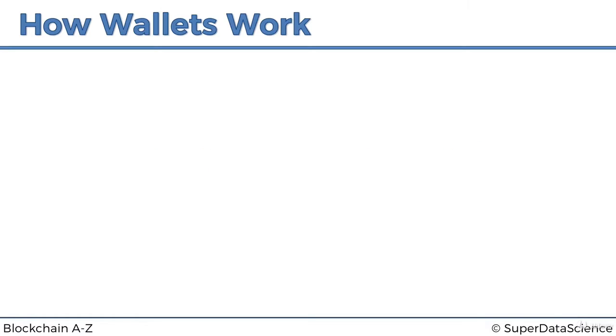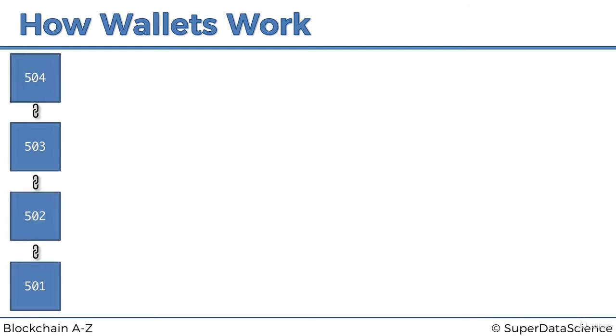All right, so let's have a look. We're going to draw up our blockchain here. This is going from bottom to top. That's block 501, 504. Maybe there are more blocks higher up, doesn't really matter. And we're going to allocate, or see where, those transactions are actually sitting in our blockchain.